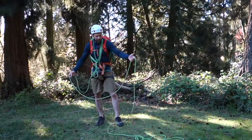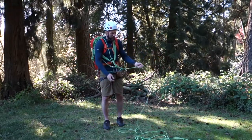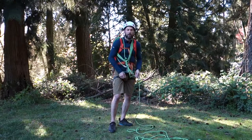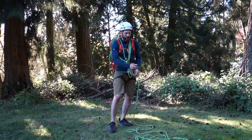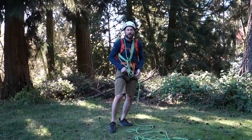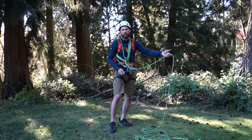We've got 36 feet between myself and the next climber, whether we're doing glacier travel, and again, with two people, you'd actually want more than 36 feet. Or in this case, it's probably set up well for alpine rock, where we'd want just a little bit of space between us so we can flip that back and forth around horns and other terrain features. You can take a look at our other videos for how to carry this rope between us when I don't need that much rope out.